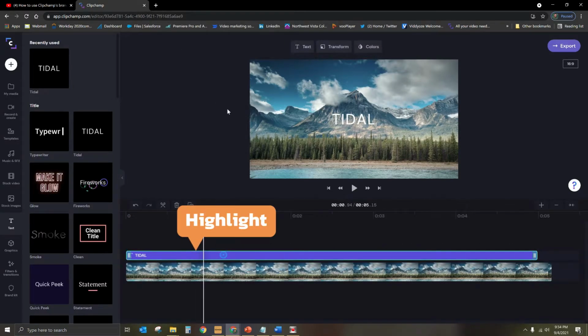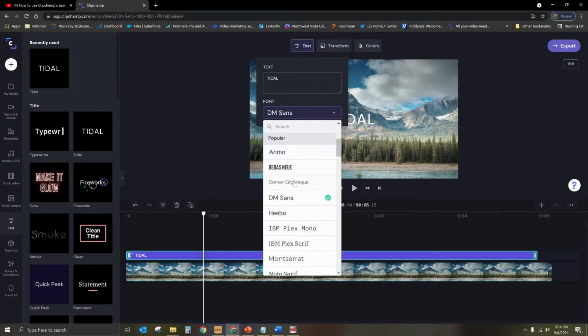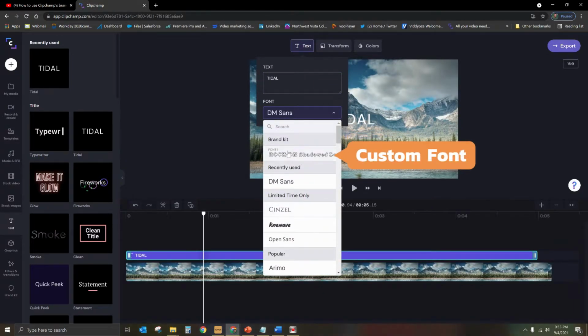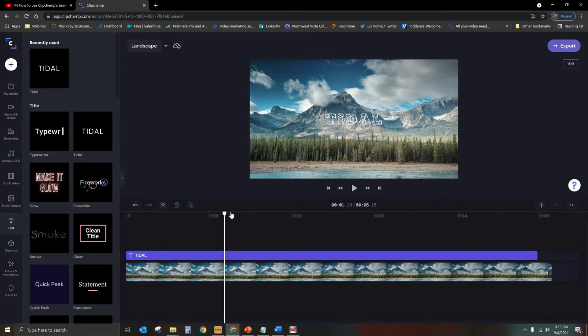There we go. And then if I wanna change that, I go where it says text, go under the dropdown here, and go into my own brand font here. And there's my font. And we can go ahead and use it. And there it is. So yes, you can load your own font nice and quick.